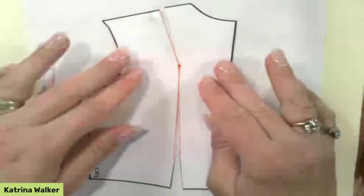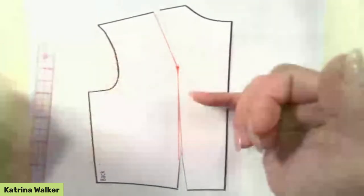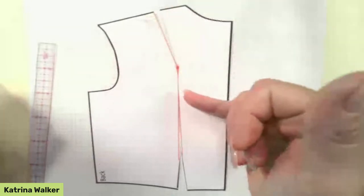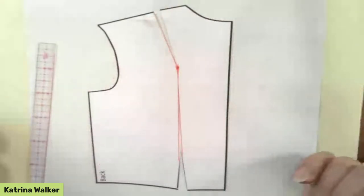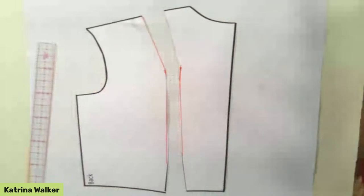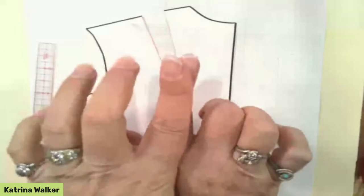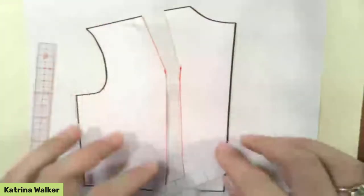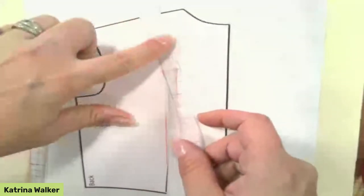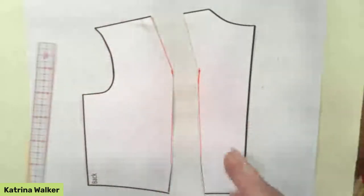But on a princess seam, if you take a princess seamed garment and you line up the stitching lines on those garments, you will basically see the darts that are hidden in the seam line. So that's what's kind of cool about a princess pattern: if you place those over, lining up the stitching lines, you can see the darts that are hidden in the shaping of the pattern piece. So again, I would go ahead and add in my seam allowances to each side, because obviously this is now a seam line. It's not darts anymore.